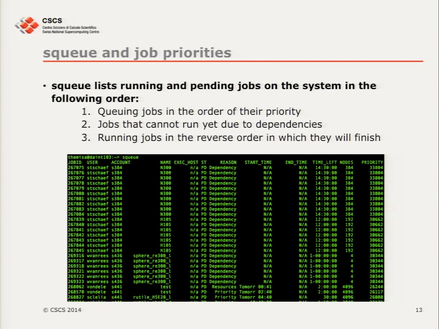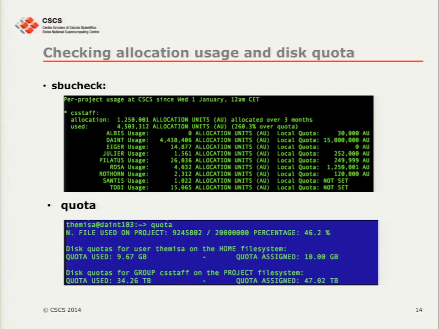Let's say, and this is somewhat common, you've used 200% of your allocation in that period. Your job priority will be low, no matter whether you're asking for 1 node or 1,000 nodes. So that's something to check. If you see that you constantly have a low priority, you will see here how you can check whether you went over quota or under quota for the particular 3-month period.